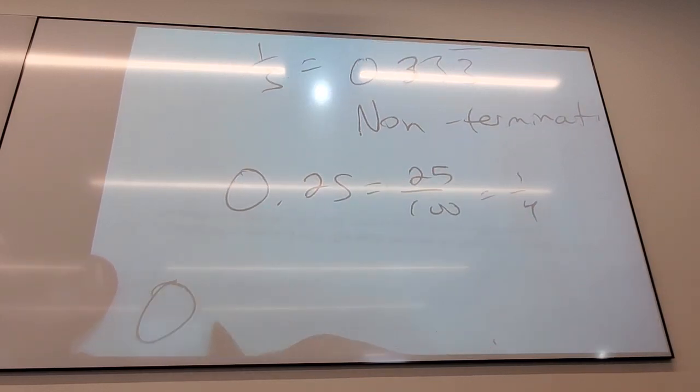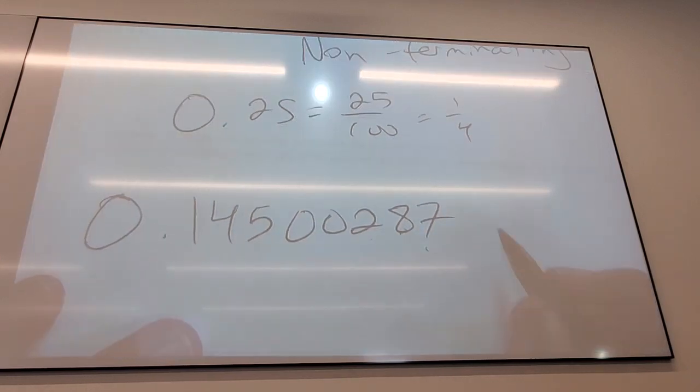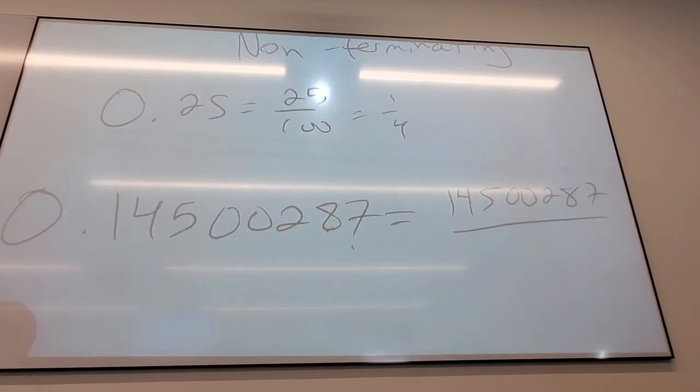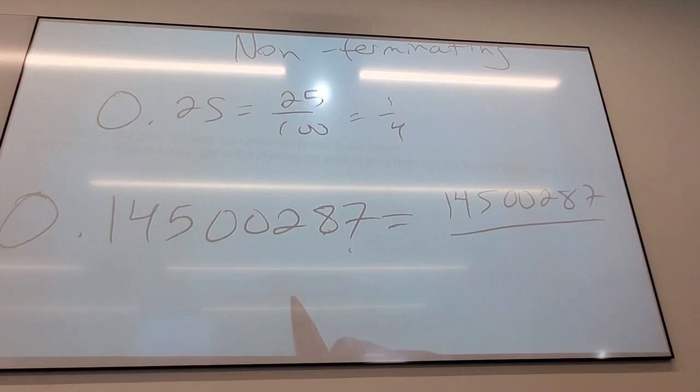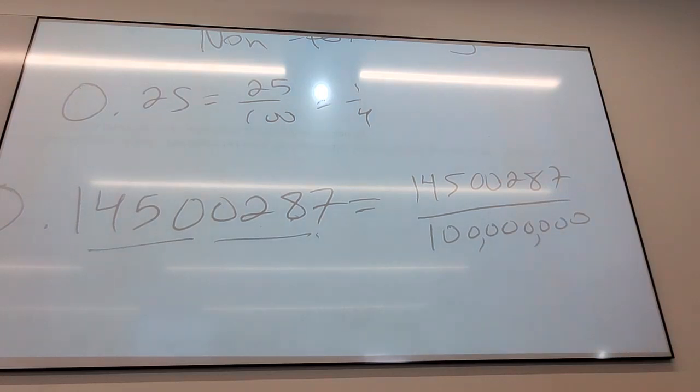Can you take a second? We just did one like this, but just to really hammer the point home, you can make a number there. There you go, John. What would that be as a fraction? Don't say anything. Write it as a fraction. So it's easy, right? It's all about the number that goes in the bottom, and I just gave you a nice way to figure that out. So you get 8 zeros. Which is? 100 millionths.